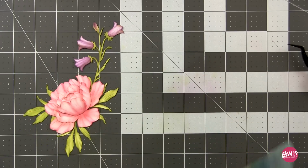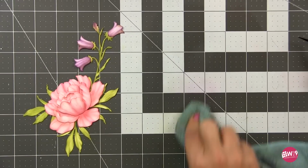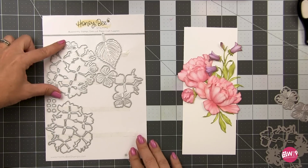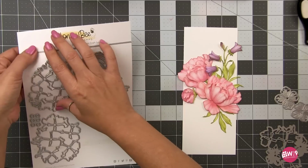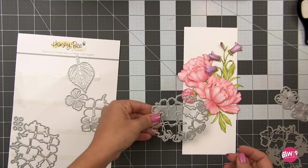Now one tip I can give you is if you're ink blending on your mat, make sure that you're cleaning in between because you don't want to pull the color that's left on the mat onto your new piece, especially if it's green and you were using pink. It's going to muddy it up.